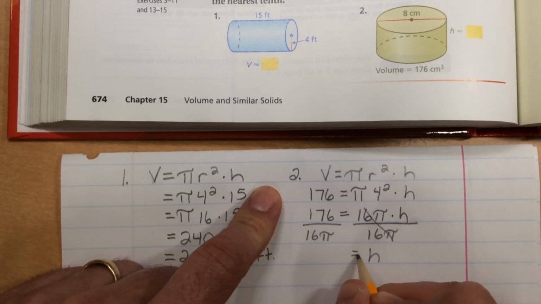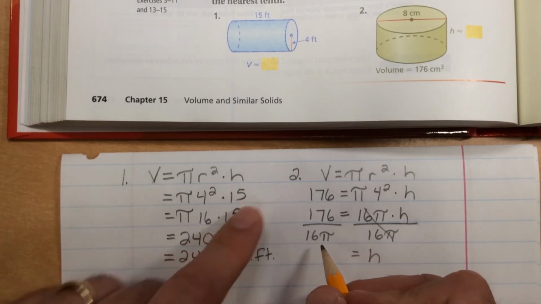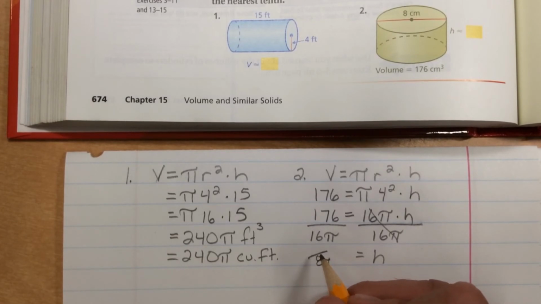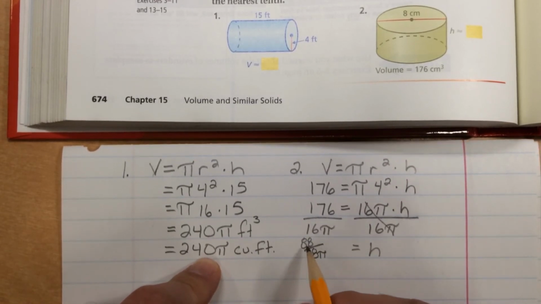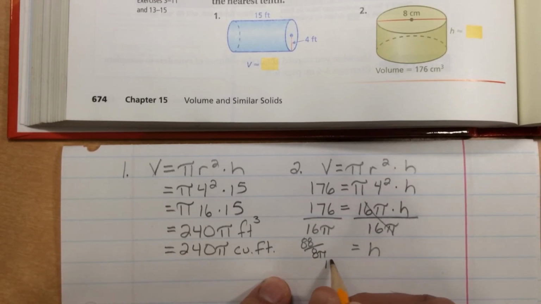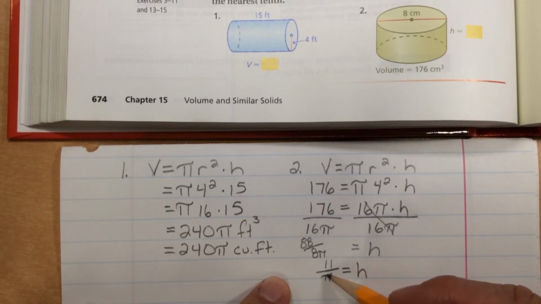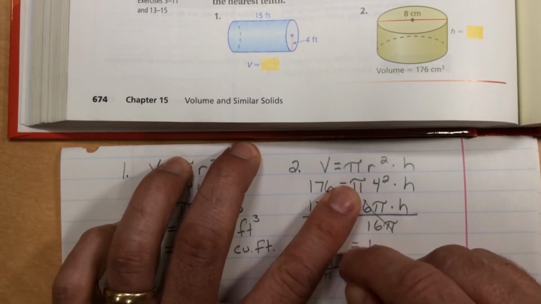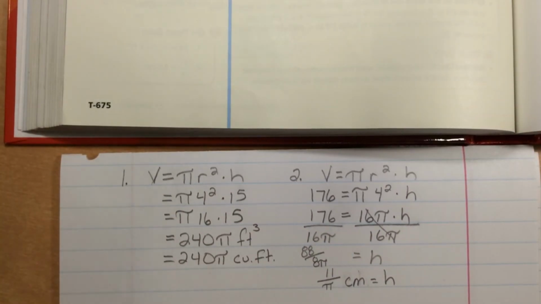And we're left with height equals, I know at least 2 can go into each of those. Probably more, but we'll start with 2. So when I divide 16 pi by 2, I get 8 pi for my denominator, and 176 divided by 2 is 88. Well, that did make it a little easier. I know I can divide both of those by 8. 8 goes into 88 11 times and into 8 once. So I'm left with 11 over pi is the height. Don't get confused because it almost looks like 11 over 11 with a swirly haircut, but it's 11 over pi, and it's 11 over pi centimeters. Centimeters is our height.